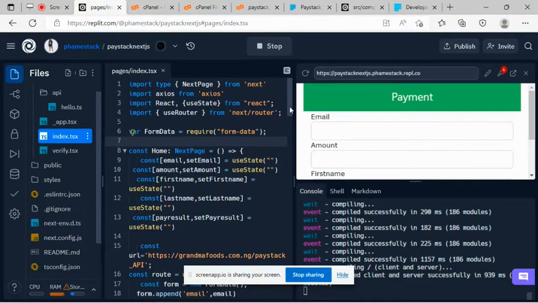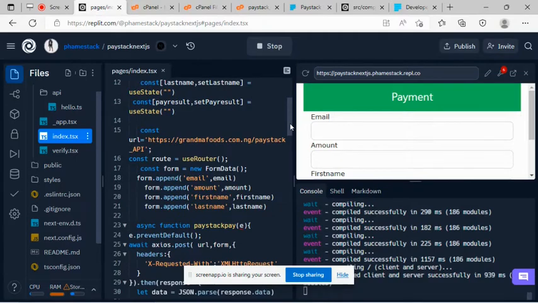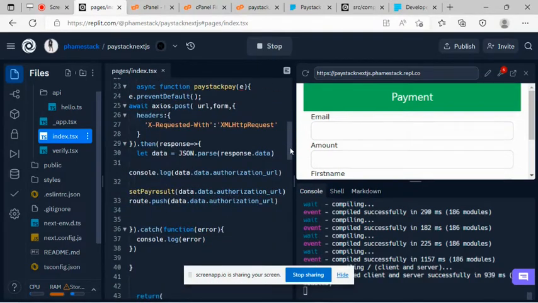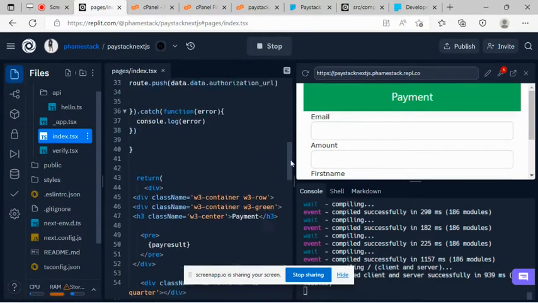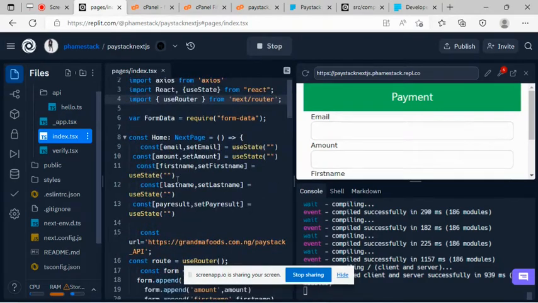So a few things that we changed: this form data and then the routes. So I think those are the things that we've actually changed so far based on our React code. All right, now let's move on to our verify page and component. So let me open the verify file in another tab.